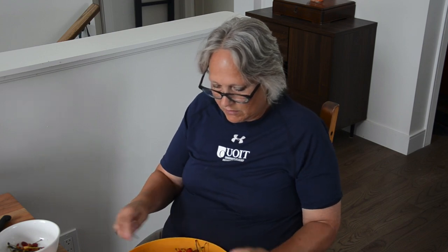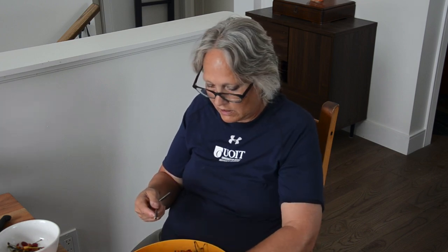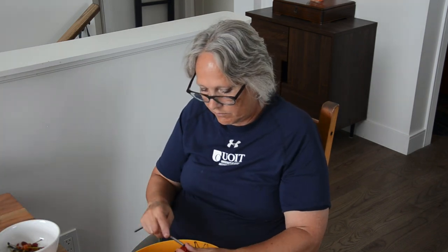This is the first time I've done it, and from what I've read, I'm using a steel straw here to pit the cherries. So take a cherry, put it in the end, and then push the pit through. Sometimes the pit will stay in the straw. And I'm also taking off any bad parts, because the birds have been at these.